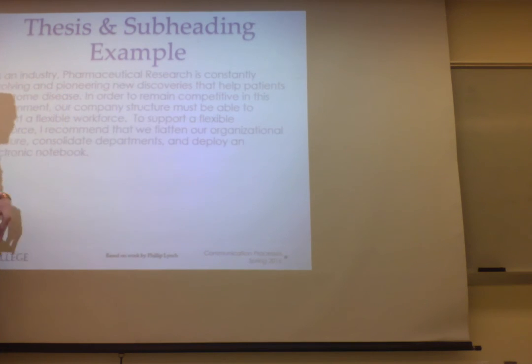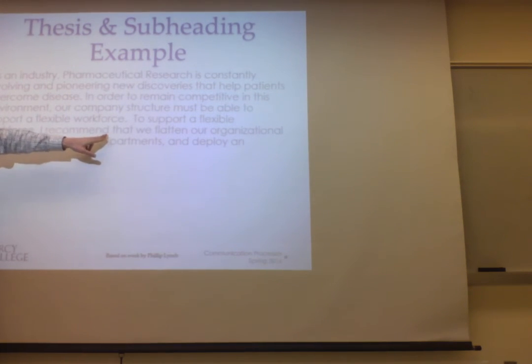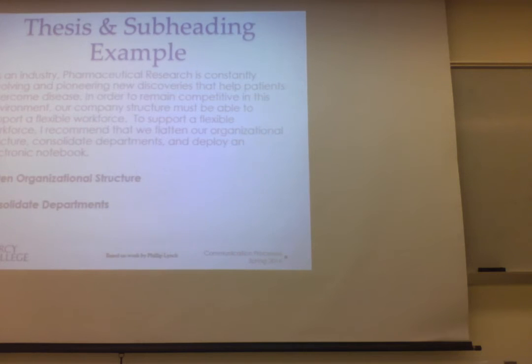To support a flexible workforce, I recommend that we flatten our organizational structure, consolidate departments, and deploy electronic notebook. Reading that, we have a very good sense of what our subheadings will be: flatten organizational structure, consolidate departments, deploy electronic notebook. Those are predictable. They are in a predictable order, and they are in parallel structure. All those things added together make this concise, dense essay much easier to read.